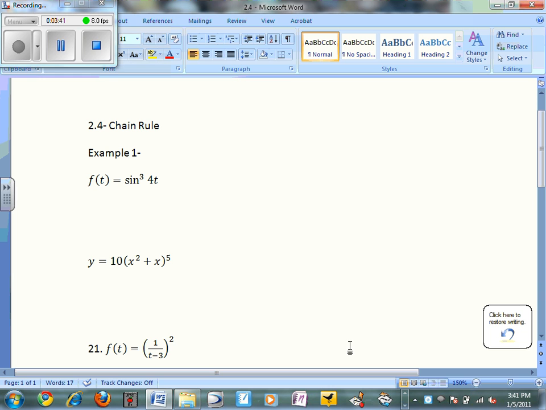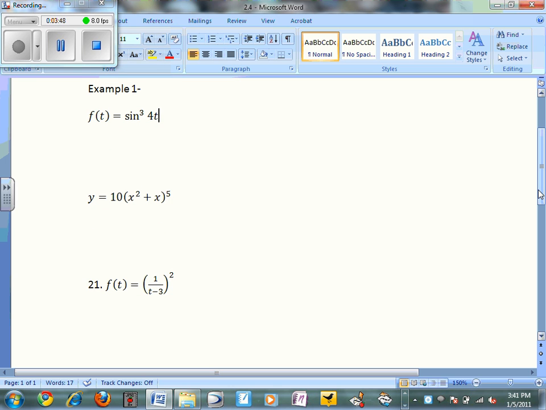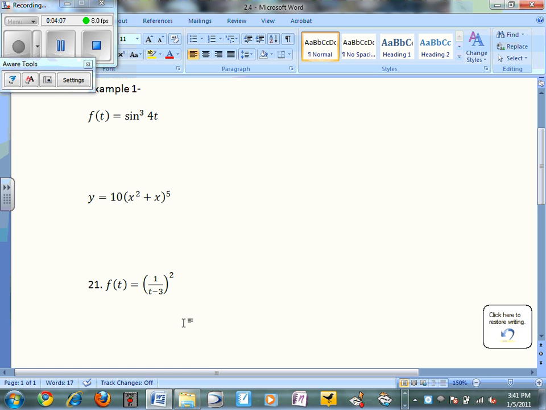And this last example, we did number 21 together. Alright. I made the point that if you wanted, you could do the quotient rule, but now that we know the chain rule, we can do it slightly easier. Alright. Again, we have an inside. Here's my inside. And we have an outside. So there's something in the parentheses. Okay, so we need to do the chain rule. So I'm going to take the derivative of the outside first. I'm just going to bring my 2 down, leave what's in the inside, and subtract my power by 1, so it just becomes 1 then.